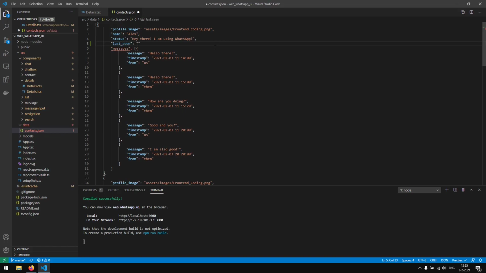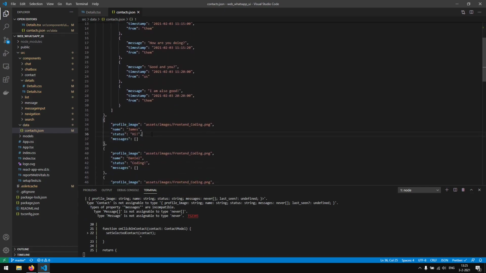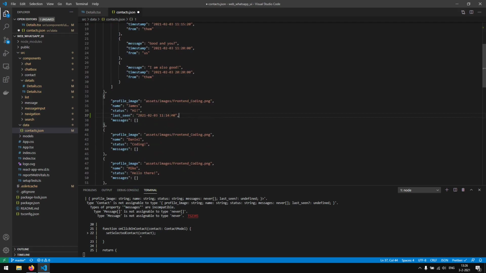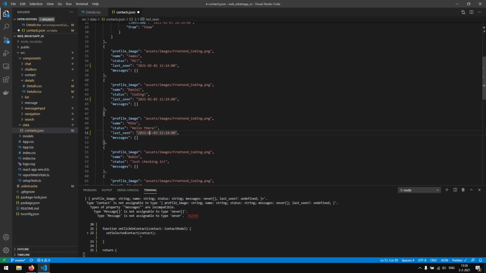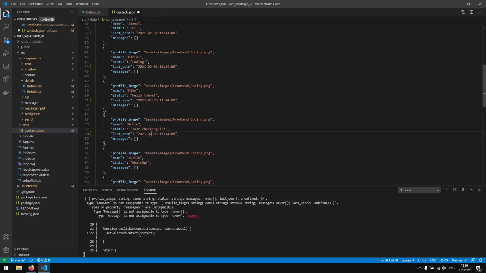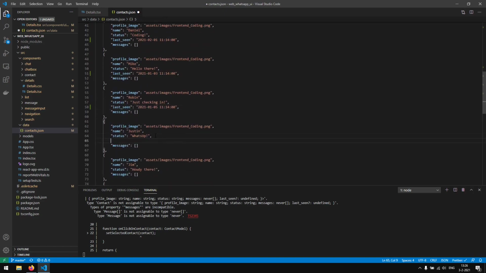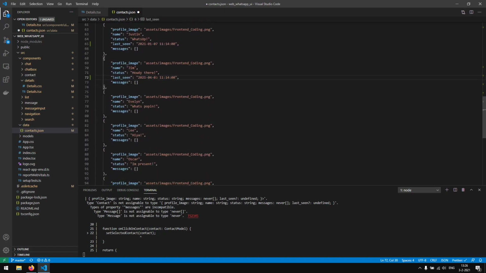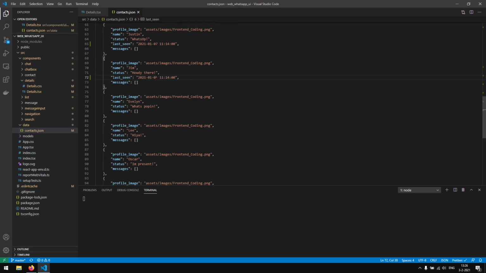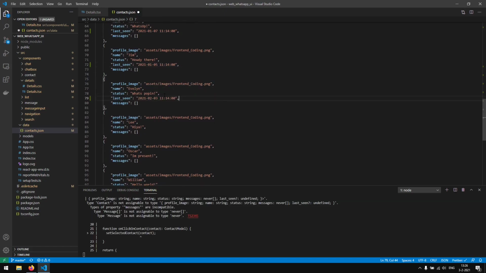And then we actually want to display a date time. So I'm just going to copy over this right here, and I'm going to copy this to the other contacts. So right here we have another last seen. It will be, for example, 1 day earlier. Right here we have a last seen. Right here, last seen on January the 5th maybe. January the 7th. Let's see how many we have. So, wait, this is in the future, that's not possible. So I'm going to do the rest and I'll be back in a second.